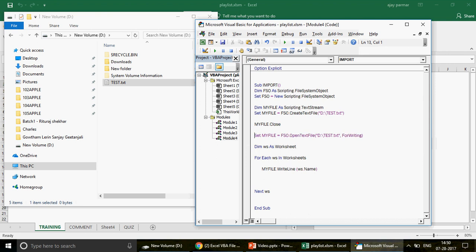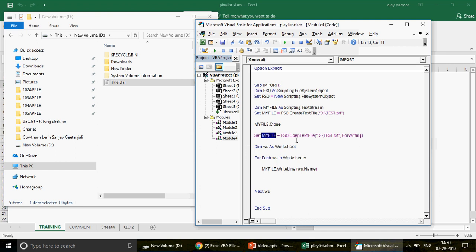Once now my Set file is done, by the way, why do we use the Set whenever you deal with objects? For example, guys, when you write Dim I As Integer, do you ever write Set I equals 12 if you have to use I as 12? Of course you don't do that, because it is an integer. But what about the object? You can't say my chart is integer. You can't say my pivot is integer. You can't say my worksheet is integer or byte or double, or my workbook is integer. No, we use the object, right?